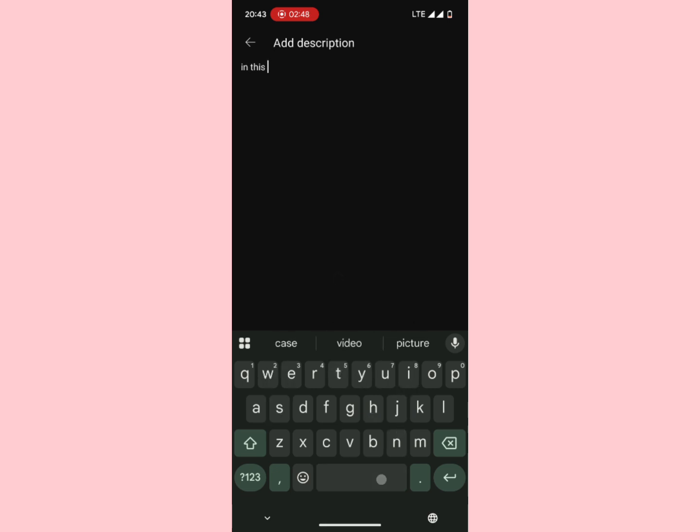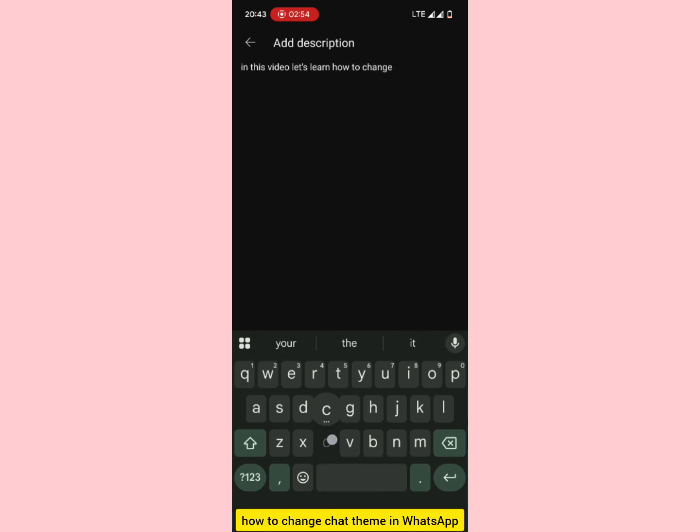In this video, let's learn how to change chat theme in WhatsApp with the latest WhatsApp update.